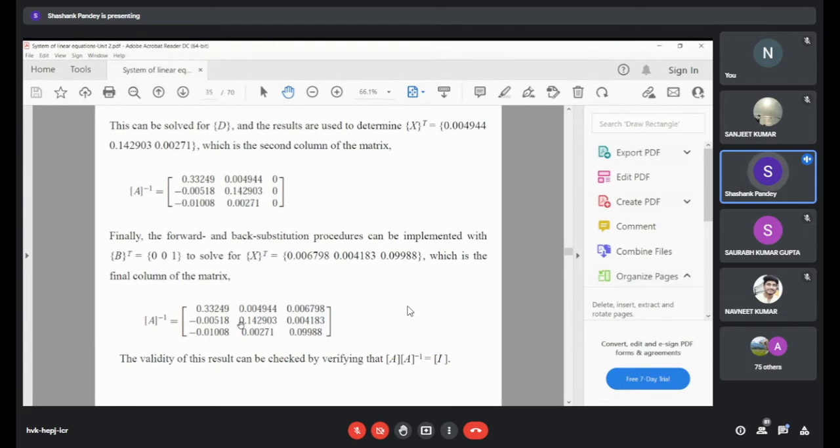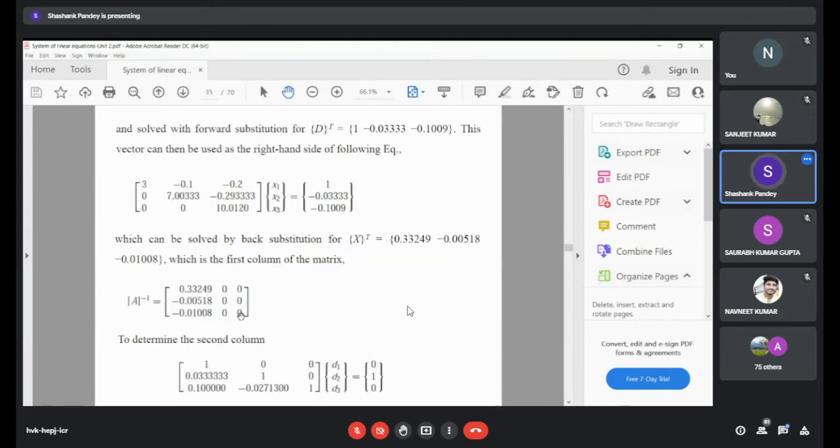This is a typical process for a 3x3 matrix, but your computer handles a 100 by 100 matrix and maybe a 1000 by 1000 matrix. So this type of technique is space saving as well as time saving for the computer, which is not possible when solving these equations by hand calculation. Okay, so I will repeat once more what I have done here. Please look at it carefully.